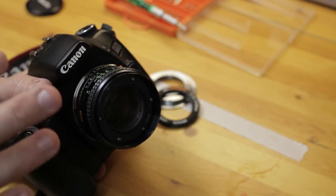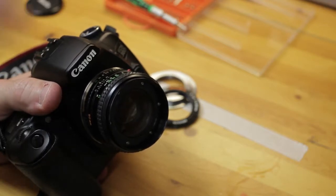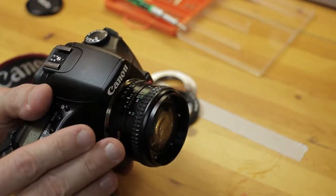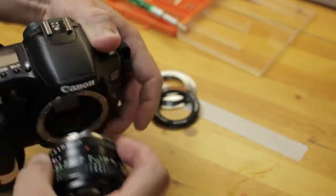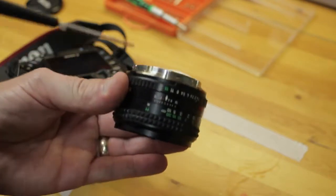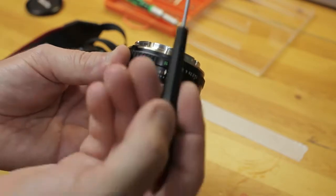But the utility now of this lens for me is great because I can use it on my Canon bodies, and I can service the lens. Nothing was epoxied or glued. I'm almost ready to go. What I'm going to have to do now is do infinity focus calibration, and what I will also most likely have to do in this conversion, if you look here, I have the leading bar and the adjustment such that it looks like I have at least, gosh, 1.5 mil protruding here, so that's pretty far back.